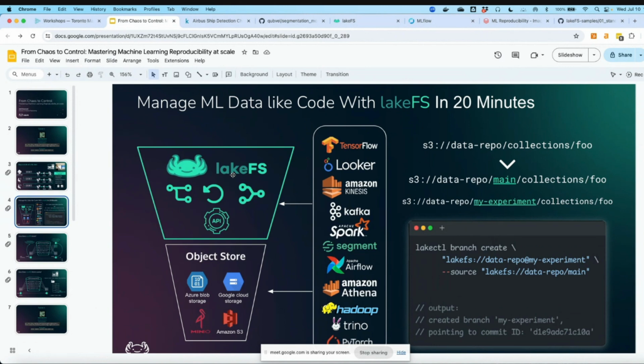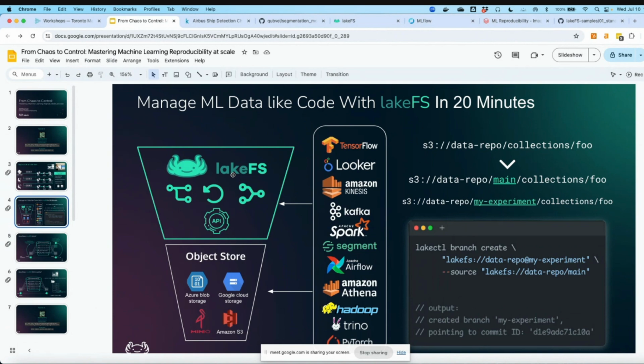Just to make sure, LakeFS currently works for any type of object store, whether it's any cloud storage, for example S3, Azure Blob, or Google Cloud Storage, as well as any on-prem object store which is S3 compatible.